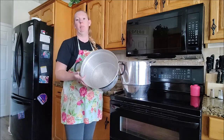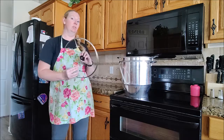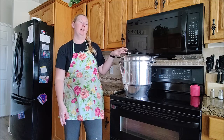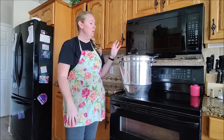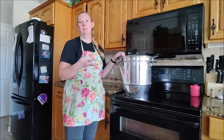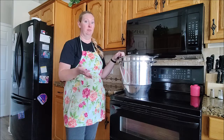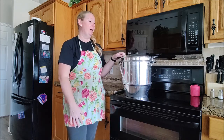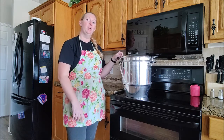Then you have your colander, which has holes in it - this is where you actually put your fruit for juicing. It goes right over the top, and then you have your lid which is clear so you can see as your juice starts to steam. Eventually you'll learn to visualize when things are about right. We've canned grape juice, apple juice - you could do pear juice, peach juice, any kind of juice. It's a hundred percent fruit with no additives or preservatives.